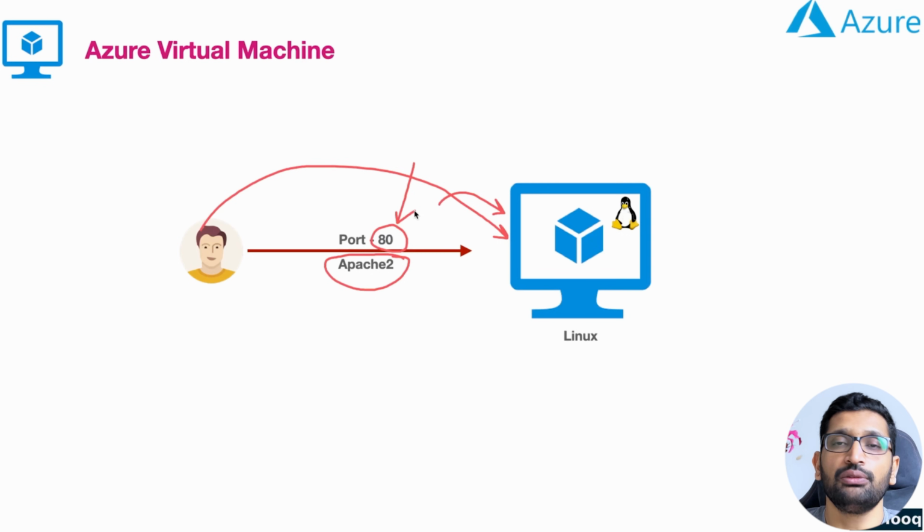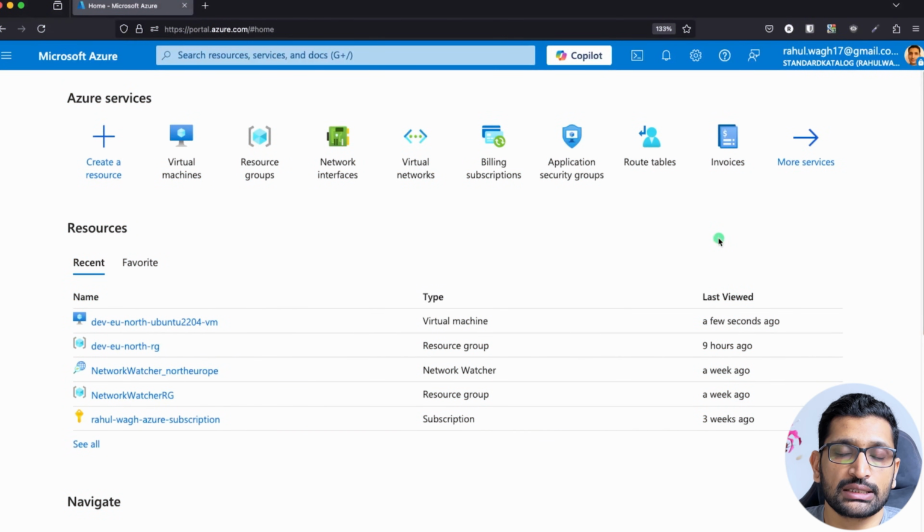But in a nutshell, if you are trying to install any packages or any services, and if those services are running on a specific port, then you need to have a network security group configured in your Azure virtual machine for that particular port. So let's start with SSH, and we will first see how I have configured the network security group for port 22, which is our SSH protocol for accessing the virtual machine.